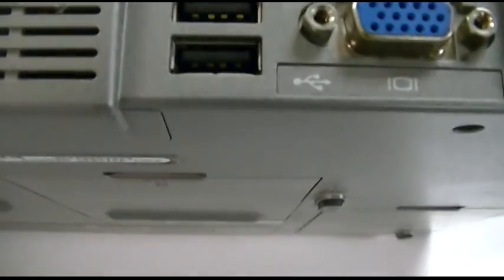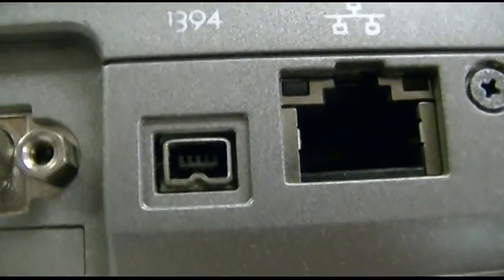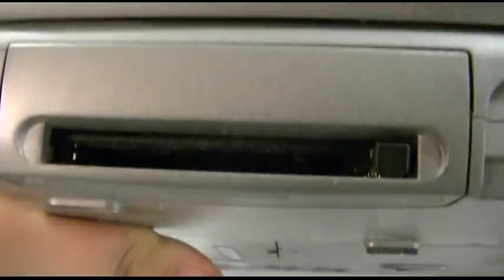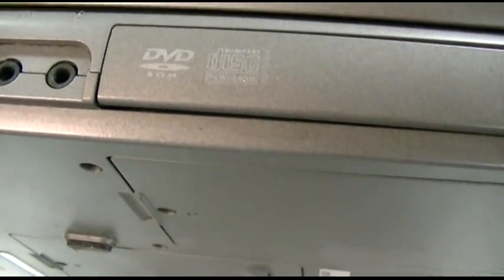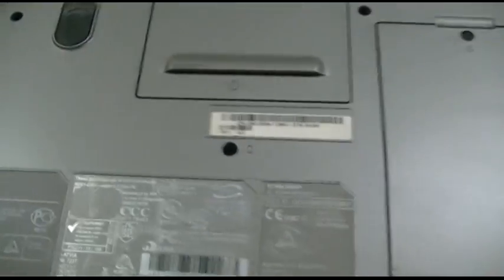S-video out. 2 USB ports. I don't know if they're 1.1 or 2. VGA. 1394, otherwise known as Firewire 4-pin. And Ethernet. On this side we have, I guess it looks like, a card bus slot of some kind. Your headphone and microphone jacks. And this is a DVD-ROM CD burner that's in this thing. Bottom doesn't show anything too spectacular here.